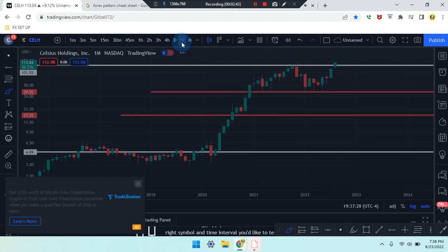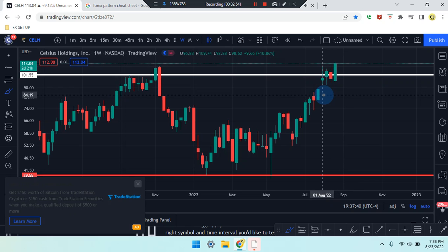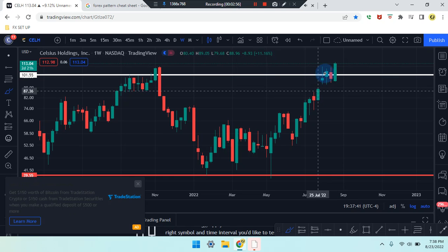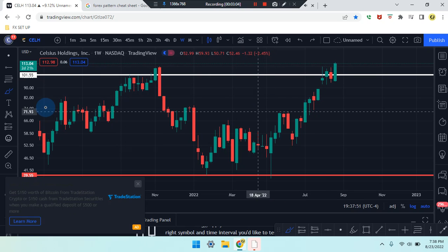Walking down to the weekly time frame, we have price action on the weekly time frame as a bullish green candle. So market is on the SR line of the overall. So market did consolidate on that. So what we're seeing is that the market did break up into it. Second last candle retest, price action pushed. So we do have the engulfment of the previous side, so that market can work its way up further.